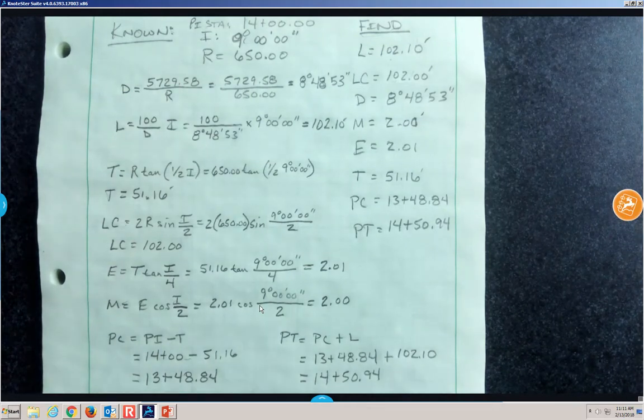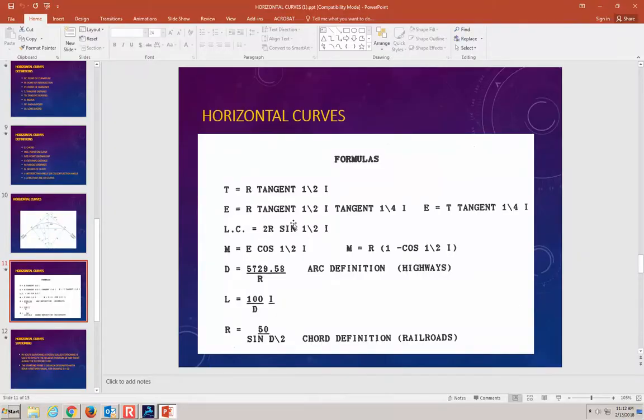Should we try another sample problem? I had a question on E. Mm-hmm. You said there's 3 equations? Or is that supposed to be 2? That might be 2. There's 3 equations there.